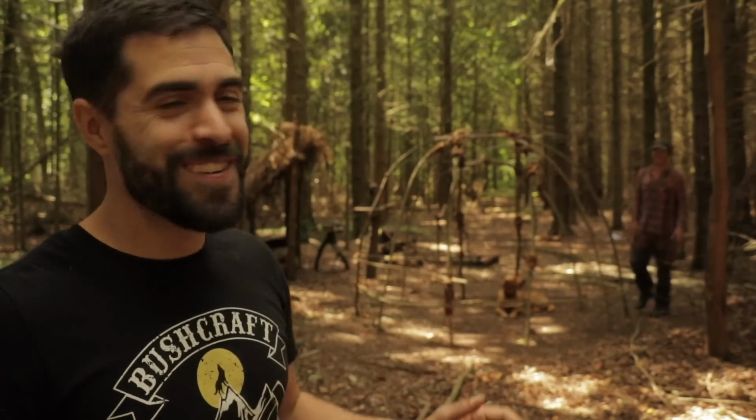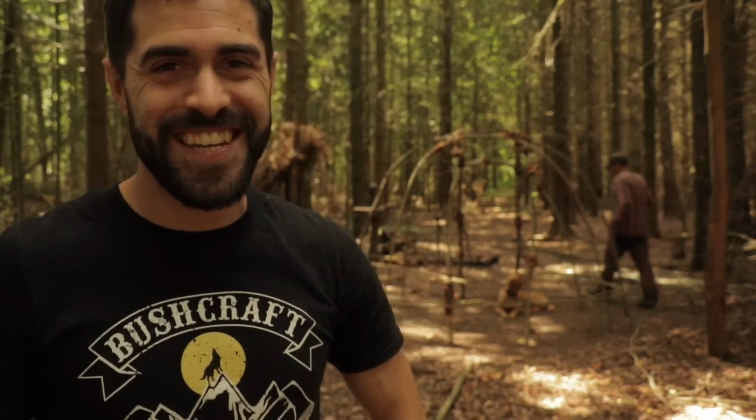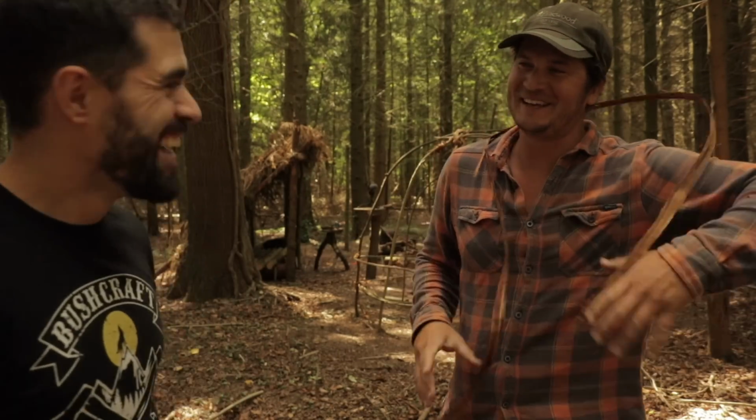Dustin nearly collapsed on the floor when I told him that we were going to be doing a bark roof. After the Viking house, it took a long time. Anyone who's worked with bark and using it as a roofing material will know that it's a bit of a problem to work with. That bark peeling for the Viking house was a nightmare. It really is. So I'm not looking forward to peeling bark for this.